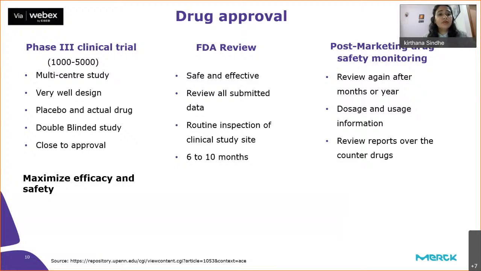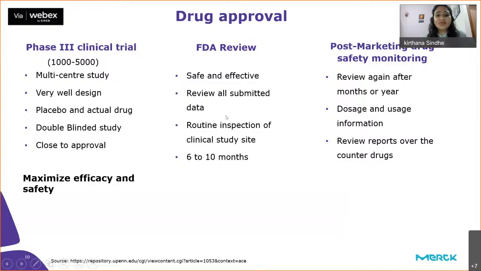But it's important to know that the phase 3 clinical trial is the last step in clinical trials. It's done on multiple patients. Sometimes a multi-center study is conducted, again a double-blinded study. And once you have evaluated its efficacy and safety in this larger population, the drug is filed for FDA approval. So in the FDA review process, safety and effectiveness are evaluated. You review all the data. There will be guidelines given by the FDA that your drug has to pass through all of those criteria.